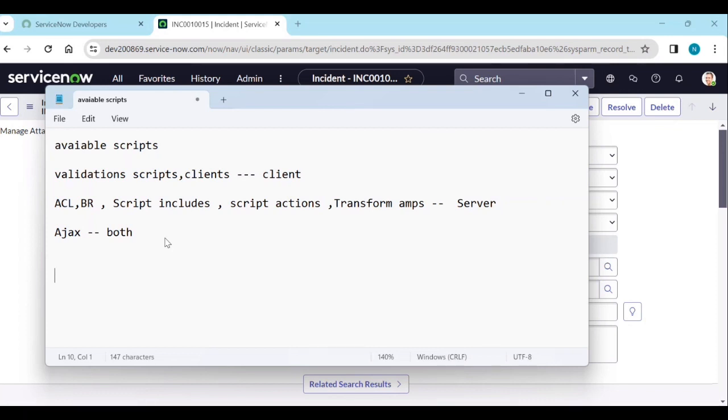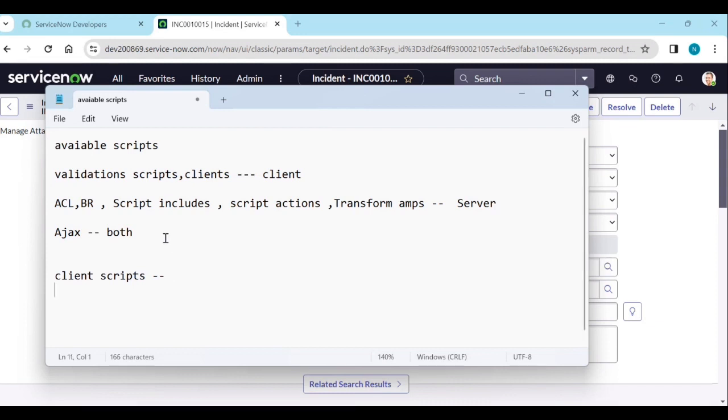For example, client script. What is a client script? Why do we use client scripts? What types of client scripts are available? When we use client scripts, what are the best practices to follow? How do we debug a client script? We will explain these in the upcoming sections, with each module getting one section, like client script in the next section.